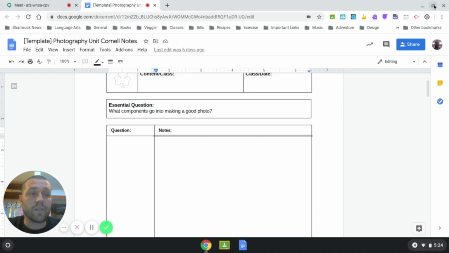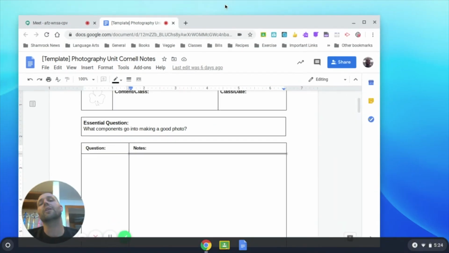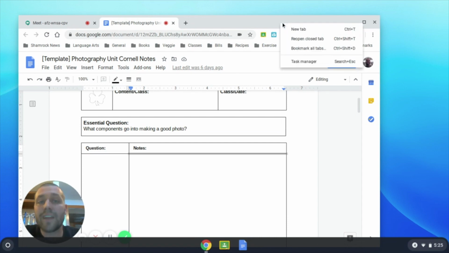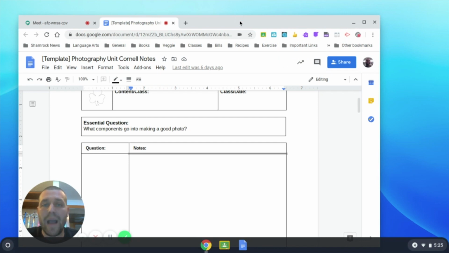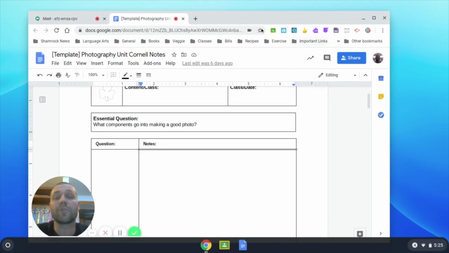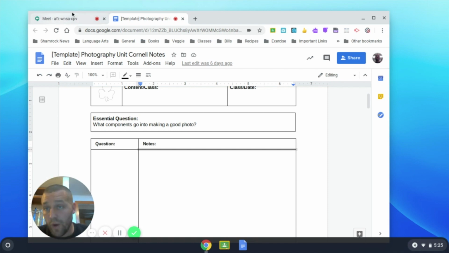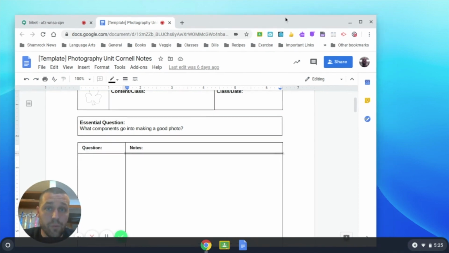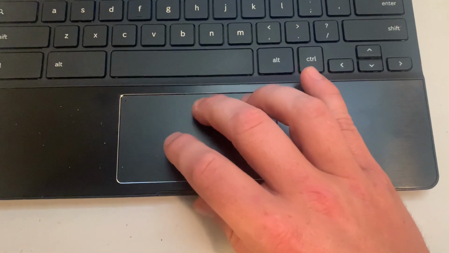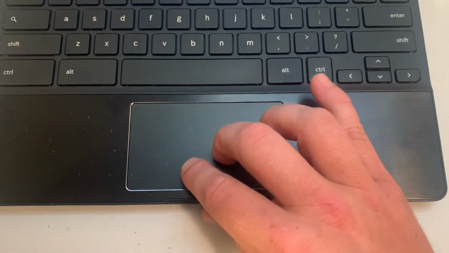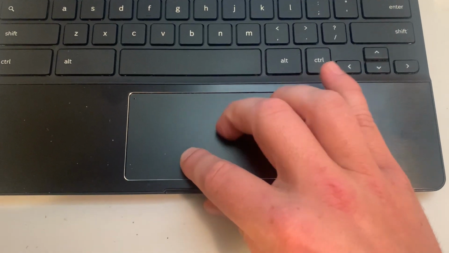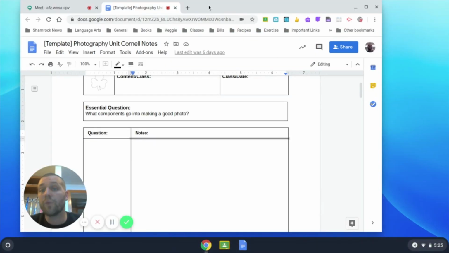So the first thing, if you do not have your Chrome application in full screen, you'll notice that it's not full screen because you'll have some of your desktop background behind you. And if your Chrome windows are not in full screen, you'll notice that there is a gray bar at the top. You can click on this gray bar with one finger and then with another finger, you move that finger around on the mouse pad, and you'll be able to move this window around on your screen. We're going to use this skill when we are splitting our screen.